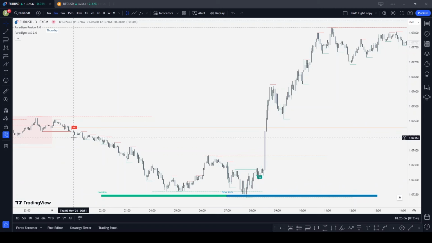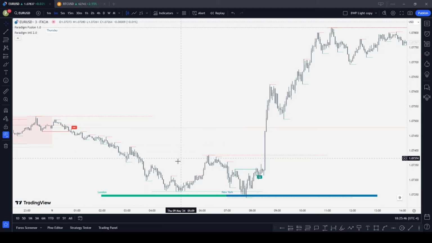So since you know the bias, you can just use the indicator as a guide for when to go long and when to go short. Okay, so without wasting further time, the first thing I'm going to do is run a quick backtest, just so you can see what the EA looks like, and I can show you a fair example of the setups it took. Then I will go over how it determines weekly and daily bias.